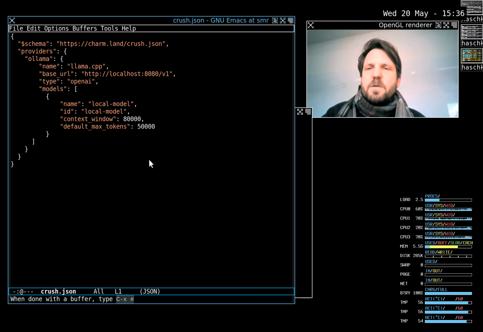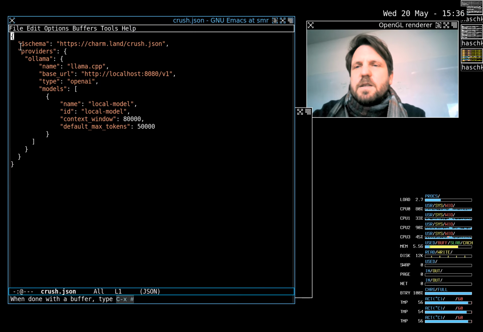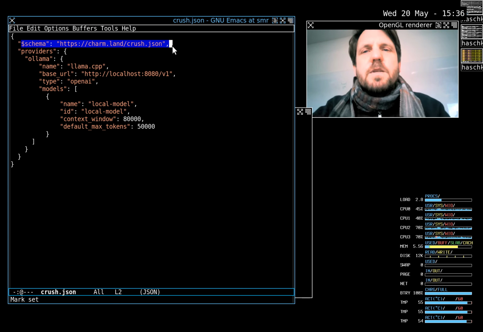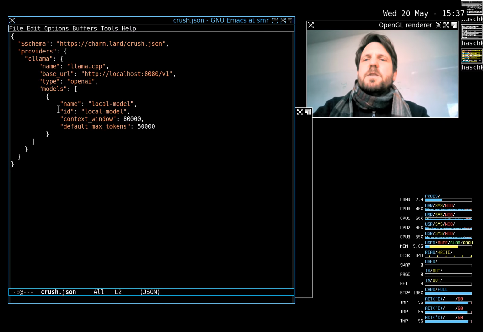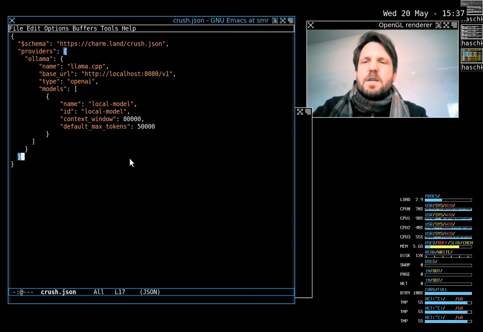Okay, so this is my setup here. What does my setup look like? I say, okay, the schema, so this is the line that you always have to build in, because it's the default settings that this Crush uses and the schema that it will use. And then we have to tell it, these are our large language providers, and later when we build the MCP, I will also show you how to put your MCP into this Crush JSON file.